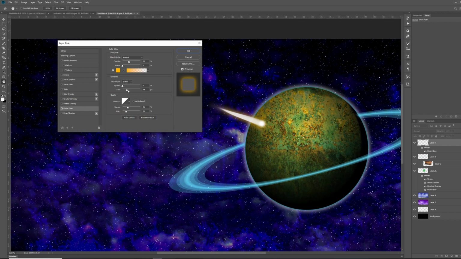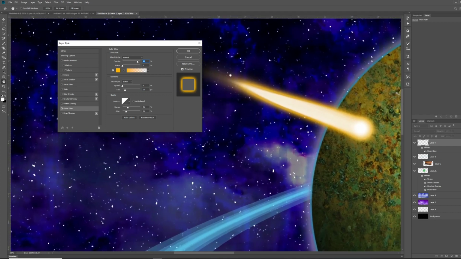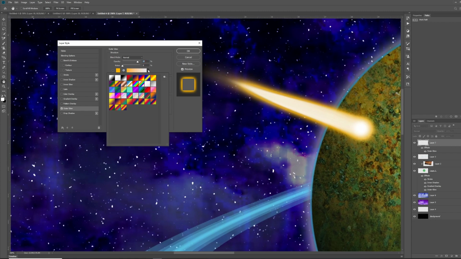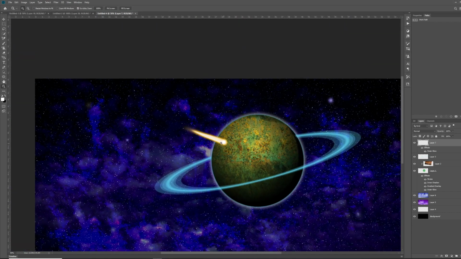And it really looks like that object is giving off its own light. And there you can really see it well. And it also looks really cool with the tail. The tail creates this sort of burning, flaming sort of look to it. If you want to incorporate more colors, you can do a gradient for the color instead of just using a single color. You can make any colors you want, obviously. And you can also add noise to it if you like, which gives it a rougher sort of look. In this case, I'm just going to go with the orange here. And that's that. That's my comet.